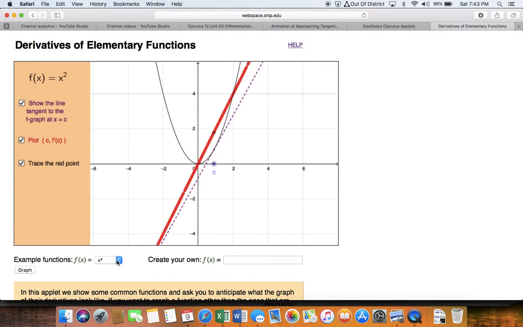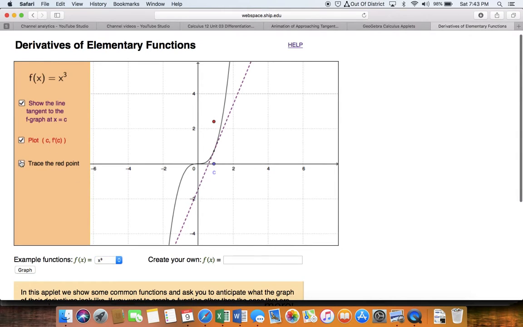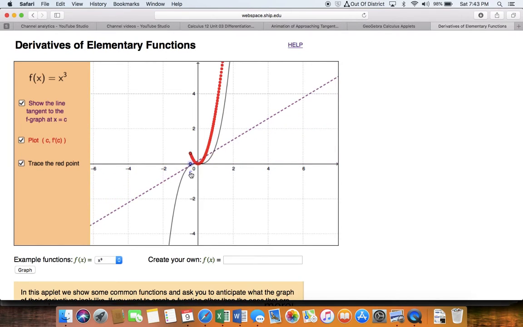So there it is. We can look at the cubic function. If we plot the cubic function and we plot the slopes of the cubic function, again, there's my tangent line. The red dot represents slope, so the slope value of that line is about 2 point something. As I drag this point, it's going to plot the slope values, so it's getting steeper and steeper. Then it's getting less and less. It's going to go to a slope of horizontal, so a slope of 0. And as I go like this, it becomes steeper and steeper.